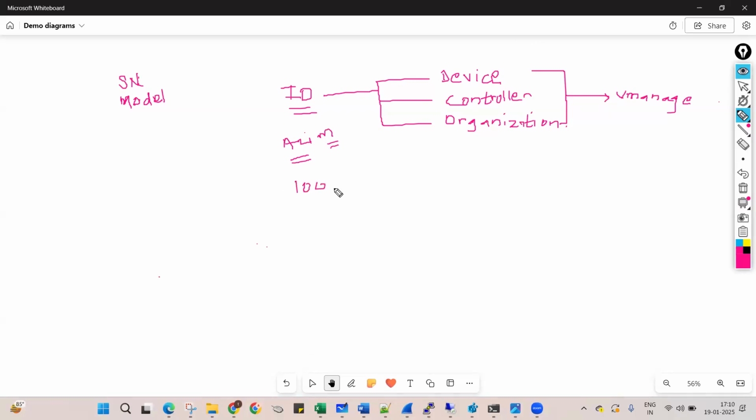All 100 devices can be added to vManage in two ways. One is via the serial.viptela file, and the second one is via syncing the smart account.